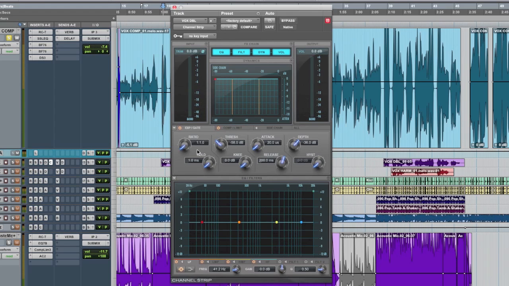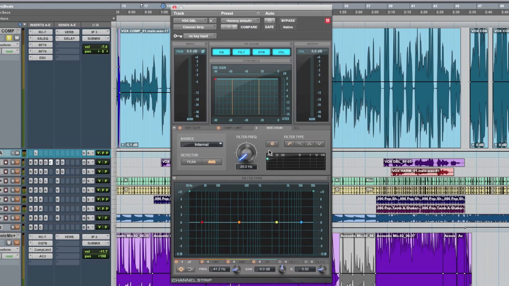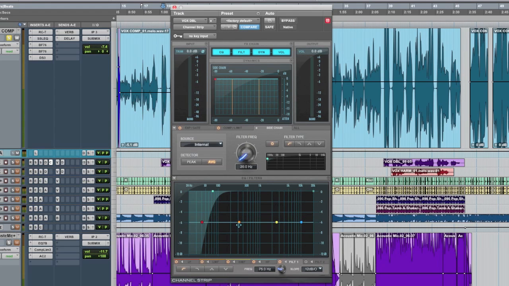So you get an expander gate. You also can have a compressor limiter. You can sidechain all of that. You've got an EQ at the bottom that's a beautiful readout. You can do all that you want to it. You can flip the phase up at the top. You can change the order and or mute different plugins within the chain.